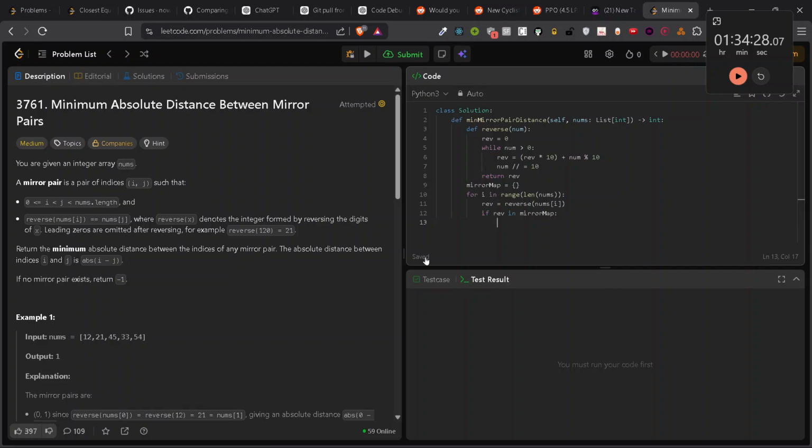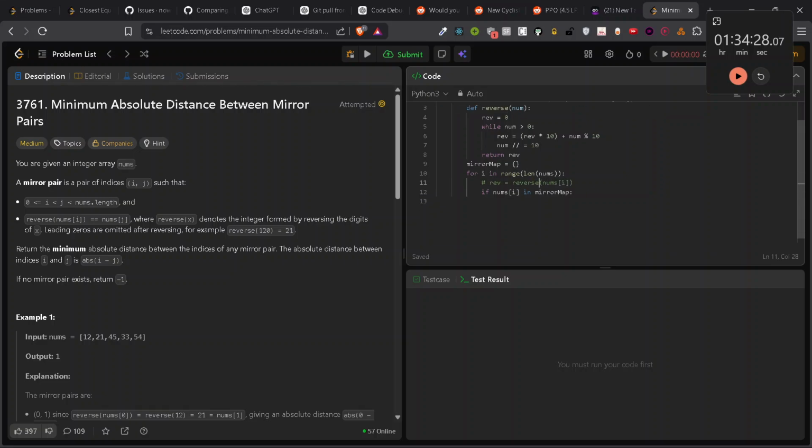Imagine you're traversing, you should check if nums of i is in mirror map. So if you have seen the correct number before in mirror map, that means it's right. For example, 21, 12 might have stored its reverse in the mirror map.